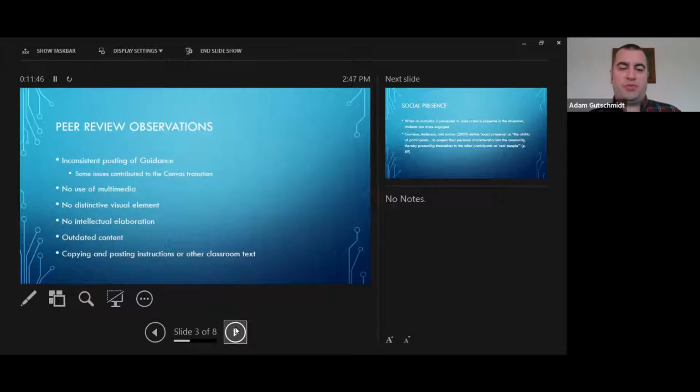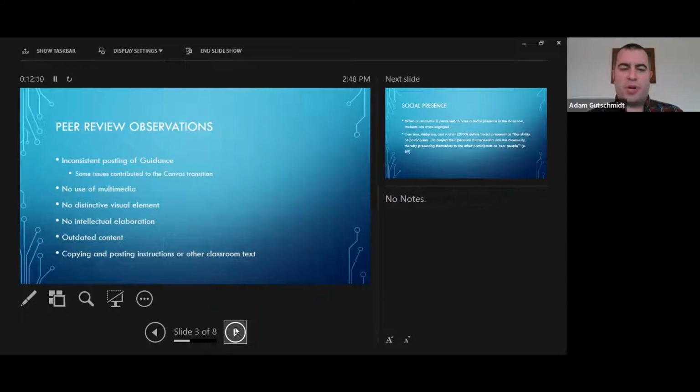Some of those issues we've seen recently with the transition to Canvas. If you recall, in eCollege, there was a specific section already built into the classroom for faculty members to post their guidance. Now with Canvas, there isn't such a space, so typically instructors are having to put it in as an announcement in their classroom.